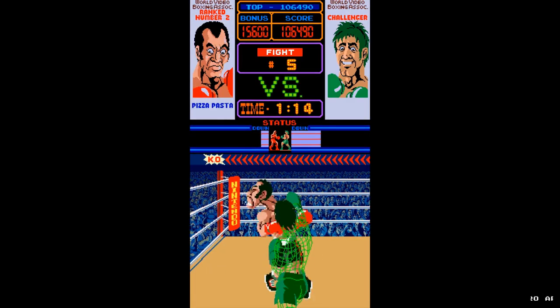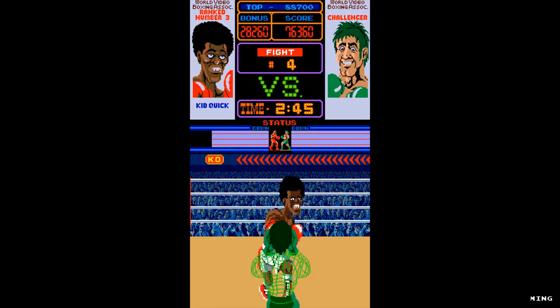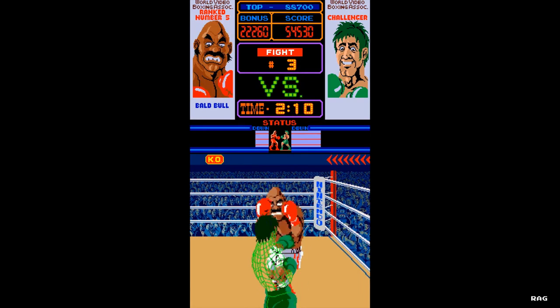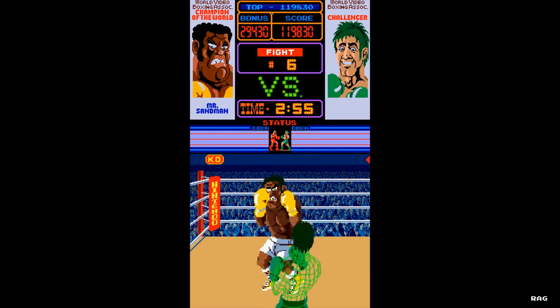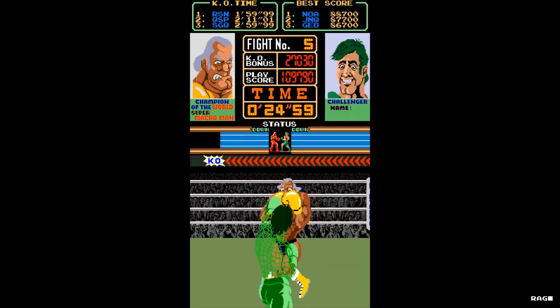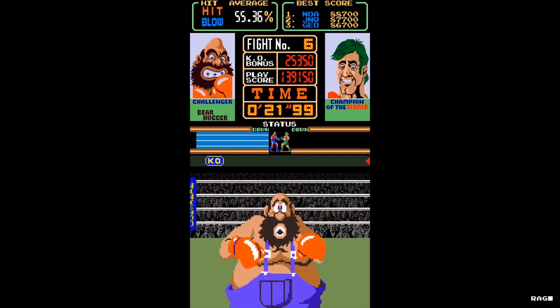I mean, I wasn't a big fan of it in the arcades, as stated earlier. But I did like playing it on an emulator, and I hear Nintendo did a good job porting it over to the Switch. Punch-Out — the arcade game — with its colorful characters and catchy gameplay spawned a legacy of iconic games. It truly made a mark in gaming history. And I say, play the game and let me know what you think.